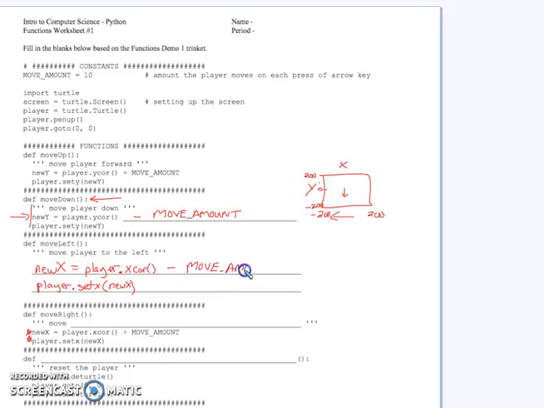Okay, so basically the same fill in the blank that we filled in up here, but this is moving left instead of moving down, and it's correct. I will make one point that if you don't like the variable name new x, you could have put any name there for any variable. You could have put Ali.